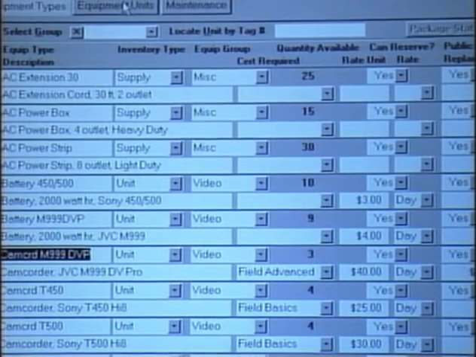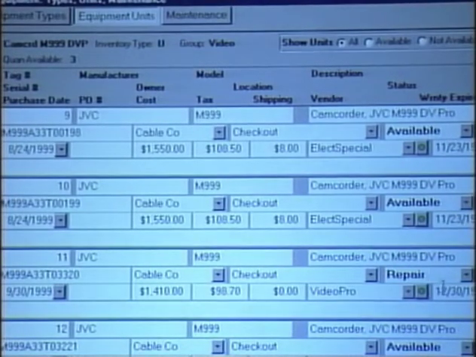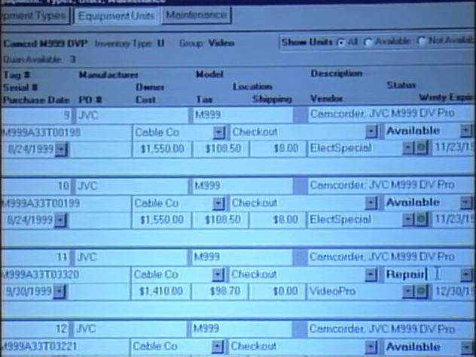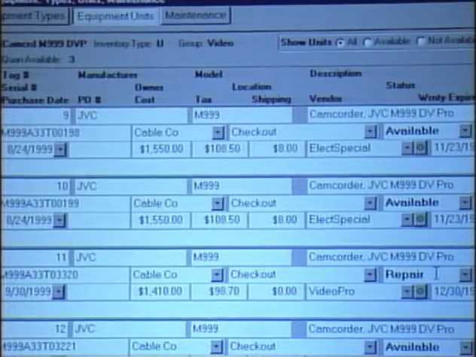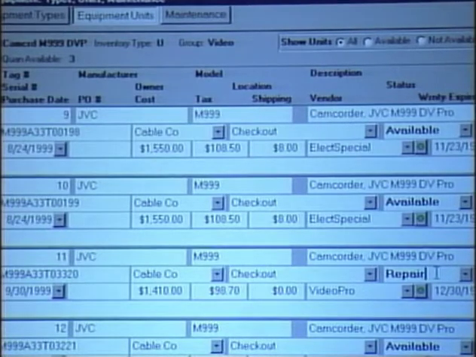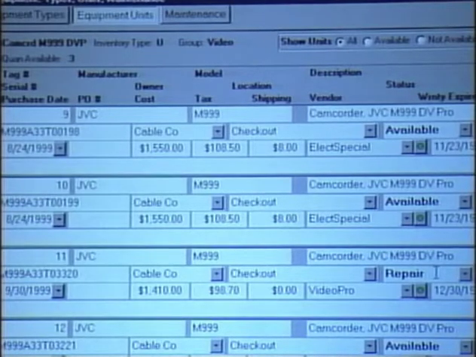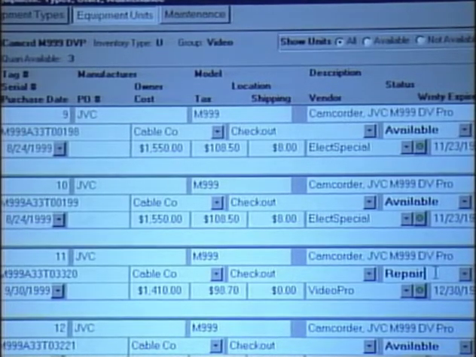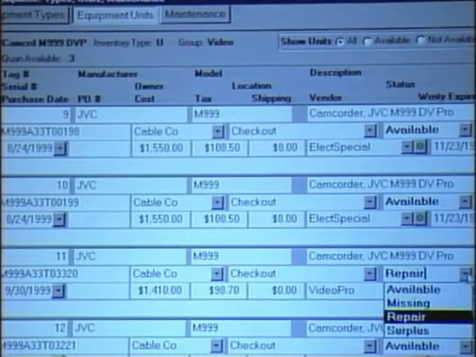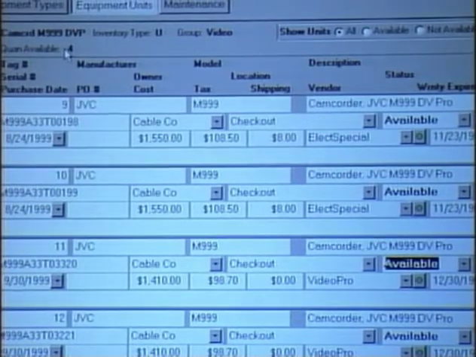If, when we made that change, it created an overbooking situation, Facil would notify you. Because there was no overbooking, we didn't see anything happening, but when we make that change and save it, Facil goes and checks all the current reservations to see if the reduction in the quantity available causes a problem at any time in the future in the nature of an overbooking, and it will then automatically let you print a report that shows you exactly whose reservations are involved so that you can deal with that situation.